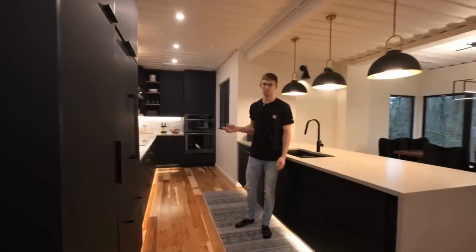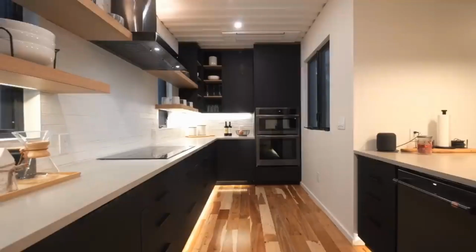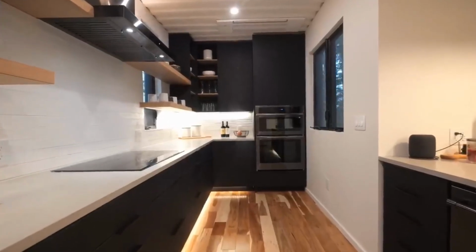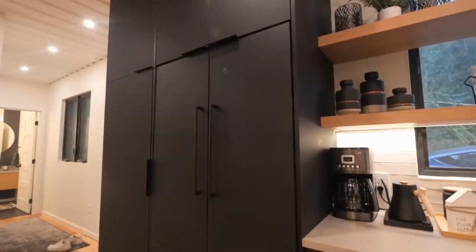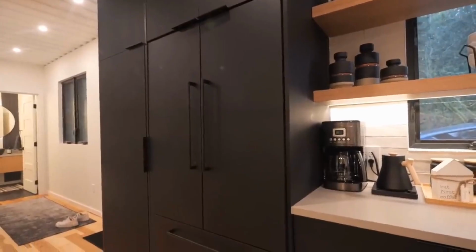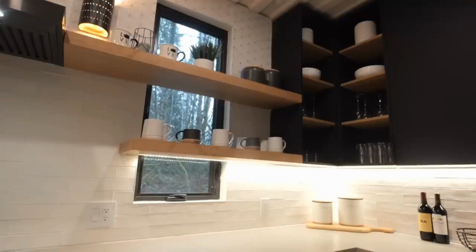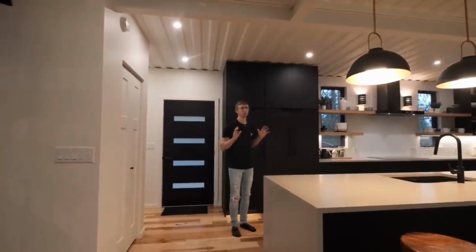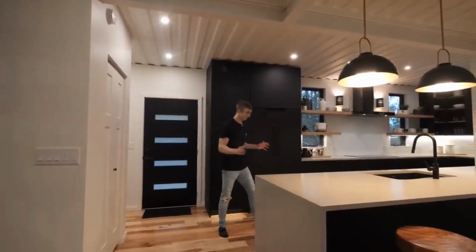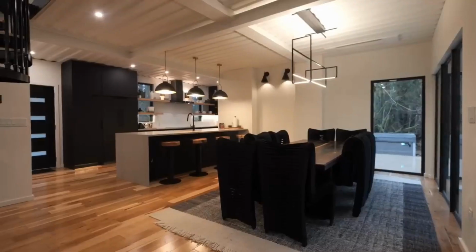As you enter the home, you enter pretty much straight into the kitchen here. So with this Airbnb, we're able to house 7 people here. So we really went for a really massive kitchen. We've got a nice panel ready refrigerator, so it just blends right in with all the cabinets, all sorts of little trinkets on the shelves, little custom-made coffee mugs. The goal was Scandinavian with the home. I have been hooked on Nordic designs, so I figured this would fit perfectly into the mossy woods of Washington.